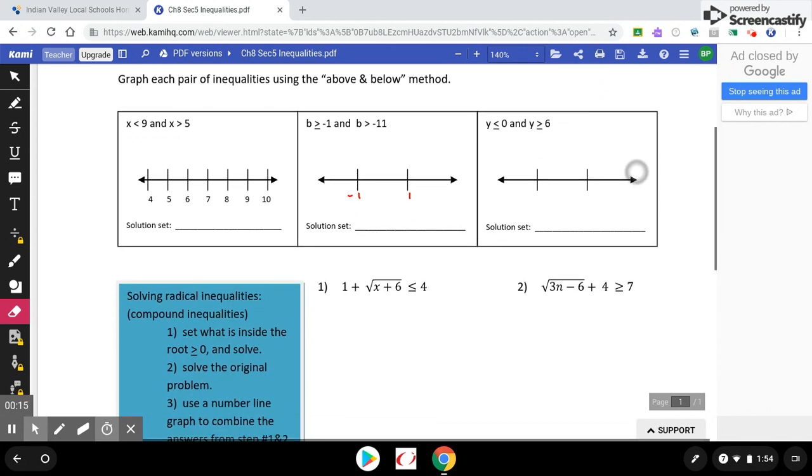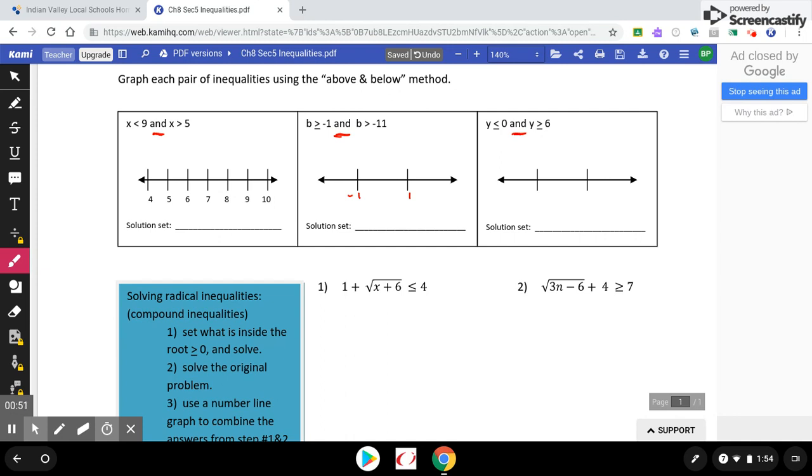So basically we need a quick reminder here of how we did number line graphs, or number line shading, for compound inequalities. And a compound inequality means it has more than one. So if you notice in each of these boxes, there is more than one, and it has the word and, which implies more than one, right? So you may recall in the past there's such a thing as an or problem, but for the radical inequalities, all we're going to be concerned with is the and.